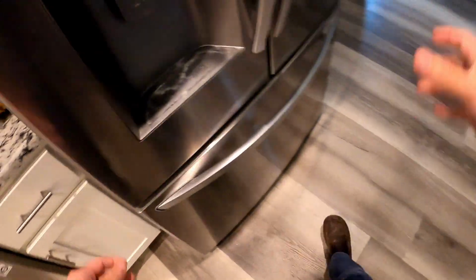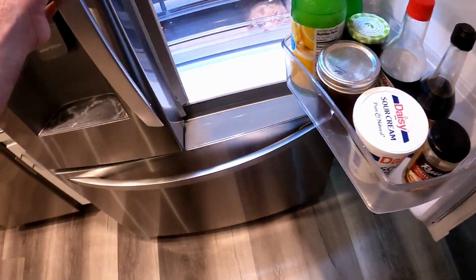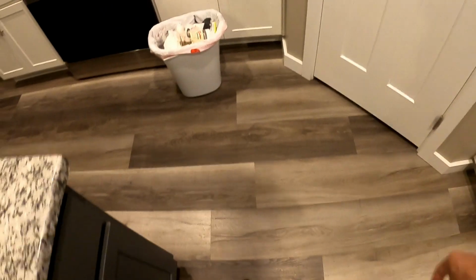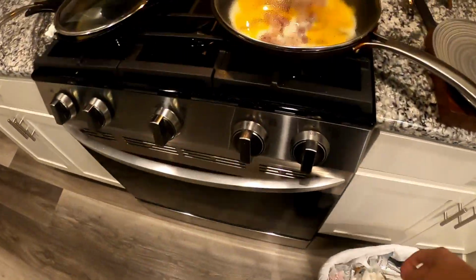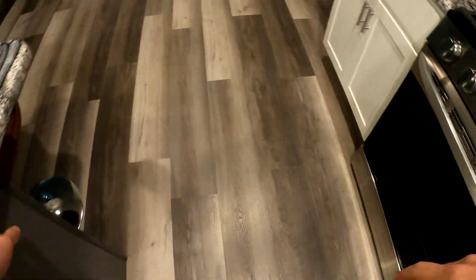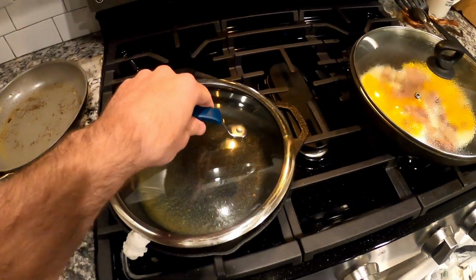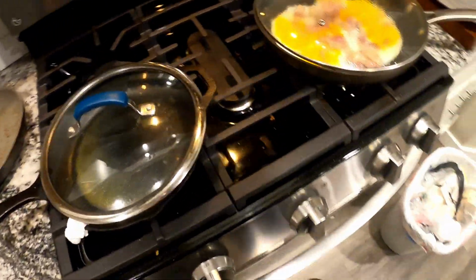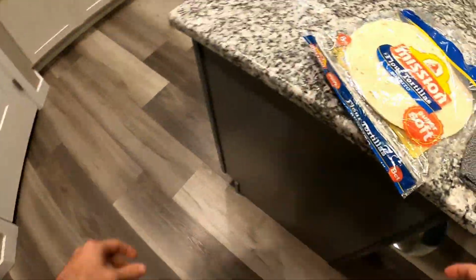And ideally, you have yourself a little bit of cheese on top as well. I do not have any cheese. It doesn't look like Noah has any either. So we're going to go cheeseless today, which is okay. Minor details, my friend. We'll let all of this cook up. And ideally, you have a second pan, one a little bit larger than this, where you can put a tortilla and cook that tortilla up and warm it up just a little bit.